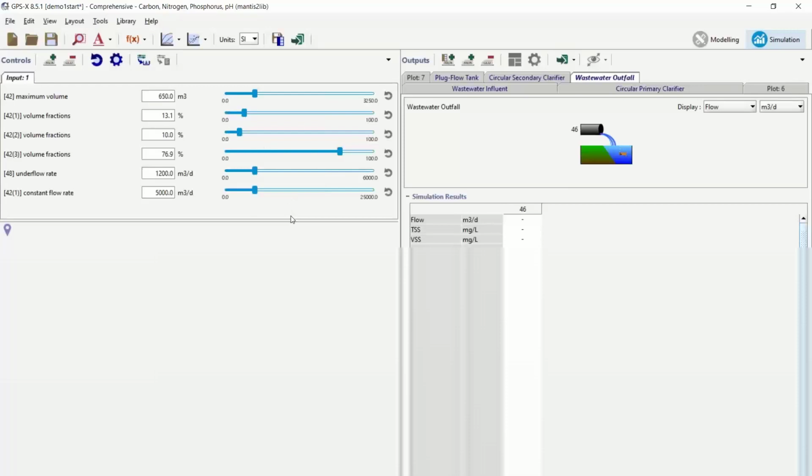Helpful tips. All right, so just to wind things up here, thought I'd point out a number of things that are very handy that you could do in GPS-X. So for example, if you have to do supplemental carbon addition for denitrification, I recommend using the dual inlet plug flow tank. It's actually right below the regular plug flow tank in that process panel when we were picking them off the side there at the beginning.